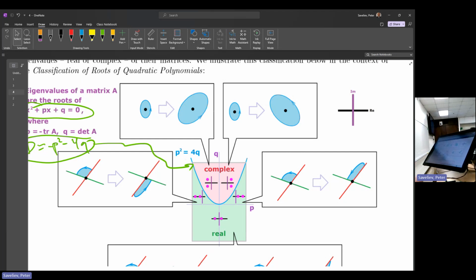And then, as you can see, in the case when both of the roots are negative, what do we have? We do not have any rotation. First of all, we have stretches along the eigenvectors. Red and green are the eigenvectors, and you can see what happens to them. They're being stretched, but also there might be a flip because both of them are negative. On the left, there's a flip. On the right, there is a stretch, but there is no flip.